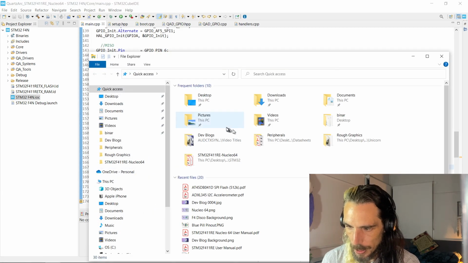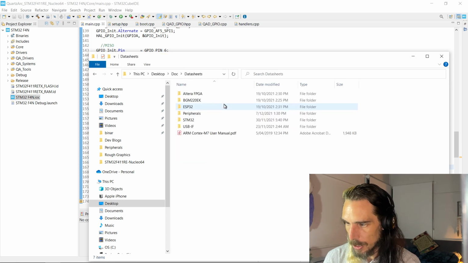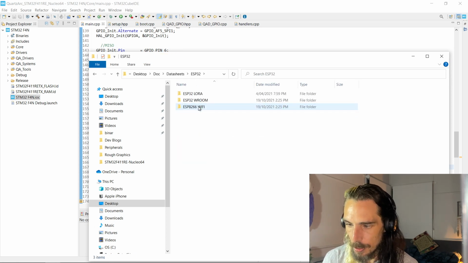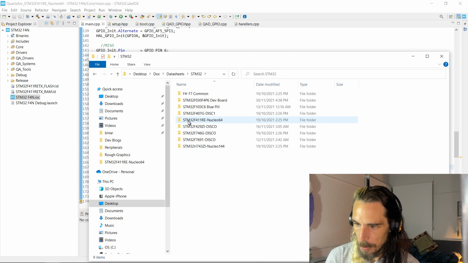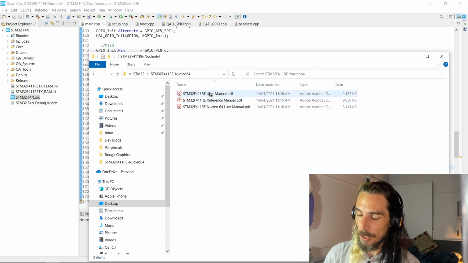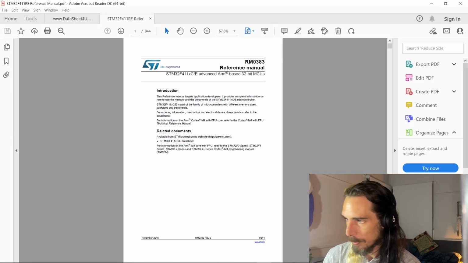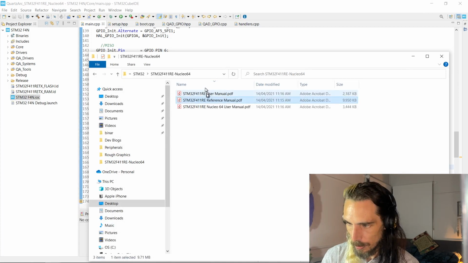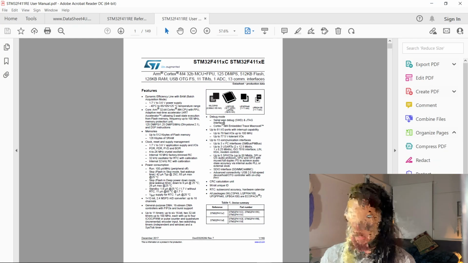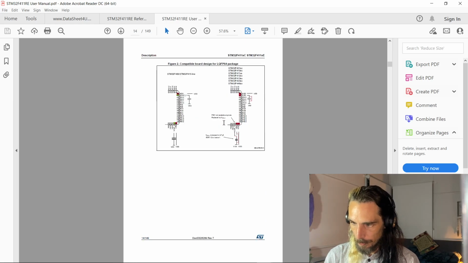Let's just jump into our data sheets. Wrong device. We want STM32 and we want the F411 Nucleo. Actually, let's go with just the normal data sheet for this one. And let's have a look.